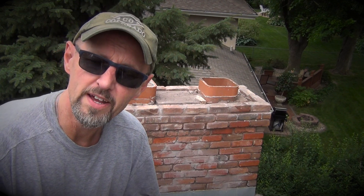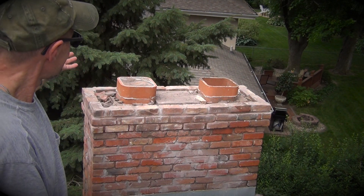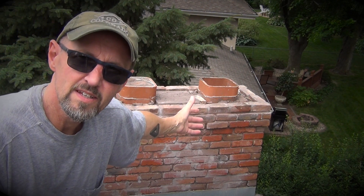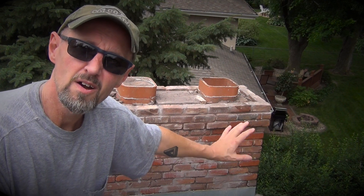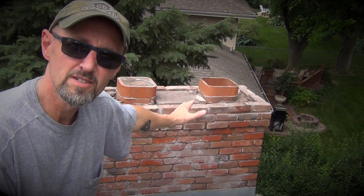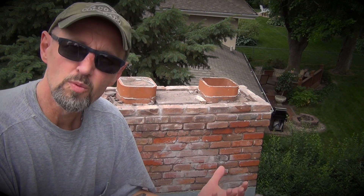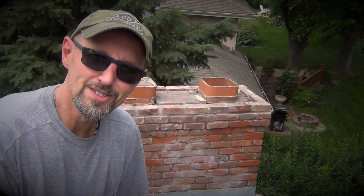Oh yeah, by the way, I'm on the roof right now — second floor. It's okay, it's fine, I'm up here all the time. I did this yesterday: got the bricks off and back on again, cleaned it all up. It's not as pretty as it ought to be but it's good enough for now. For today I'm gonna show you how to frame up the deal to put a cap on it right in place. I've never done this before. I've worked with concrete and bags of cement, but not actually done this, so this will be a first for both of us. Cross your fingers — let's hope this thing turns out!